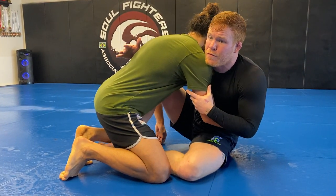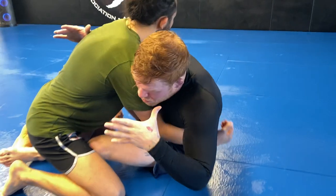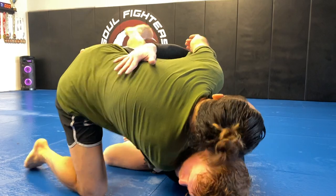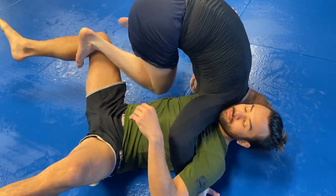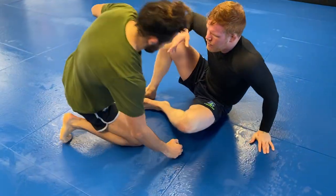A common mistake, people flatten out to their back for their butterfly sweep. It's not going to work when I'm flat to my back. Look, I'm on one shoulder, lifting the butterfly, and look at my left leg. It's kind of hoisting it, and come on top, knee cut, or go to mount. So you can drill that a couple times.